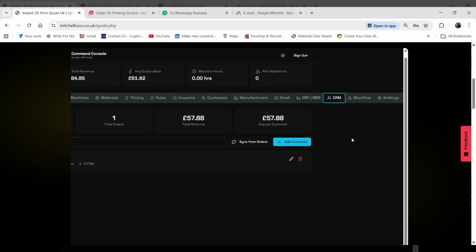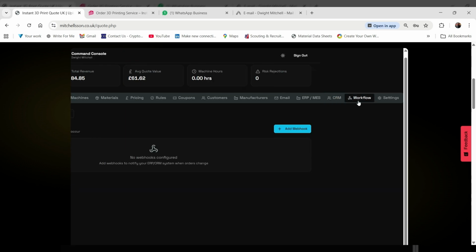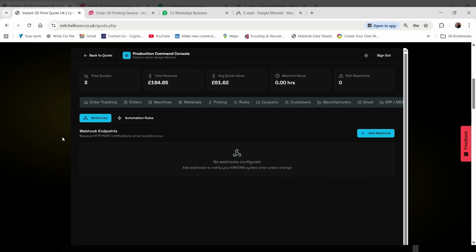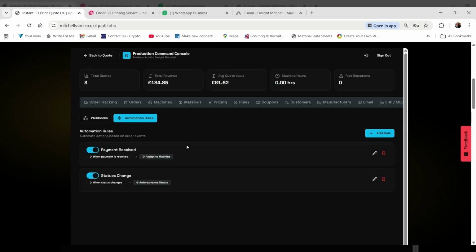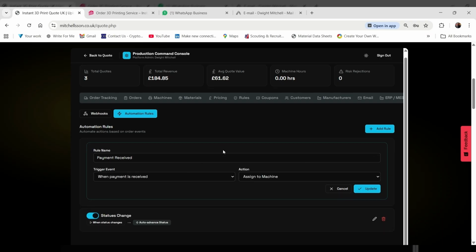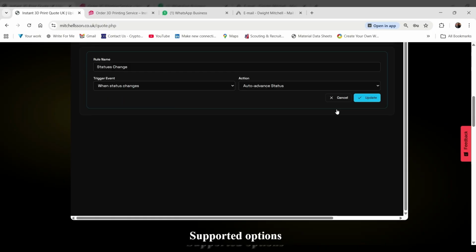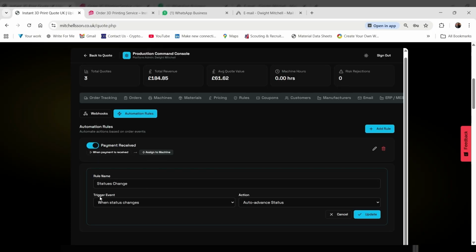Next I think the workflow, which allows you to automate, so you can add your rules, modify those rules. So it tells you when an order is received or payment is received, I can assign that to a machine. I can go to another rule that I've set up, and when the status changes, automatically advance the status.